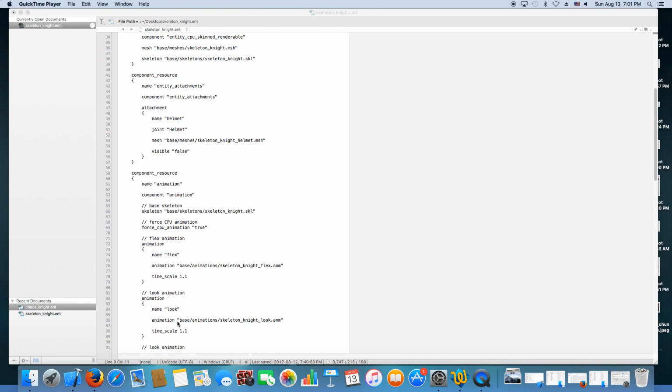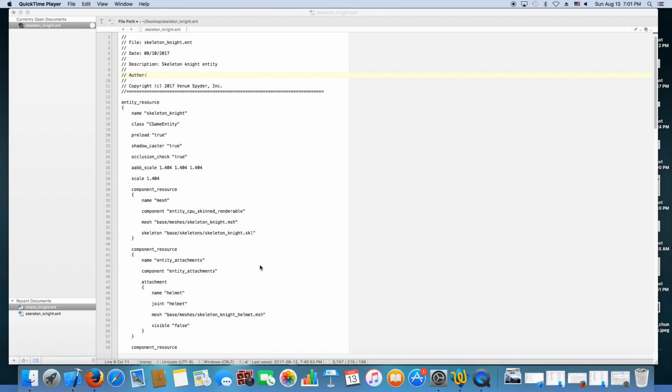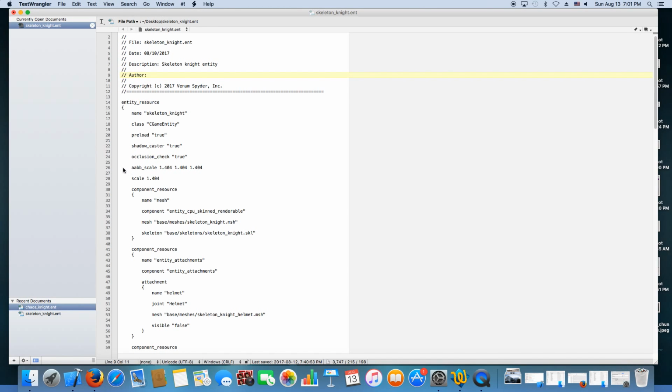And you can mix and match and put in different components, remove them, add them, and it'll just work without having to use the programmer's time to make changes. And here you can see the scale that I was talking about earlier.